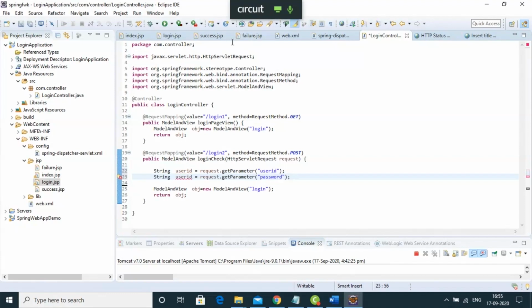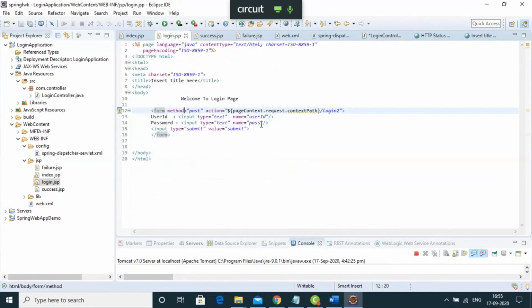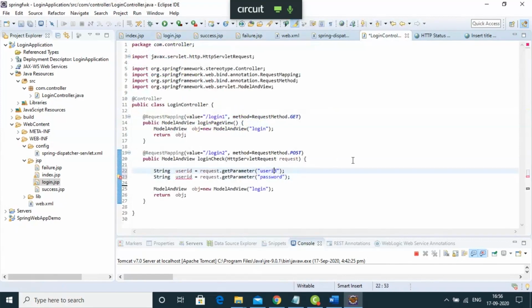So where is the password? Password is available. Pass we have used, not password, pass. User ID, I capital, and pass. So user ID, I capital, and here I'm going to use pass and save it. So when you got user ID and password, after that, I'm not going to the database for the timing. Let me check here only if it is working or not.